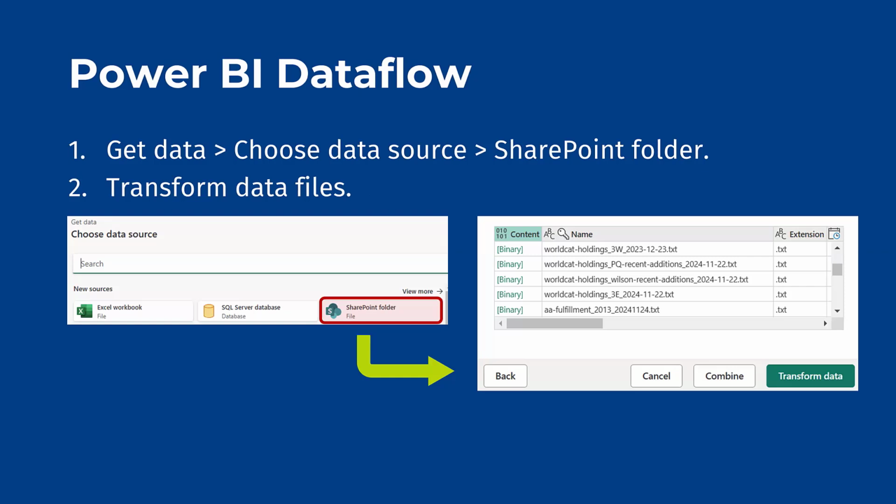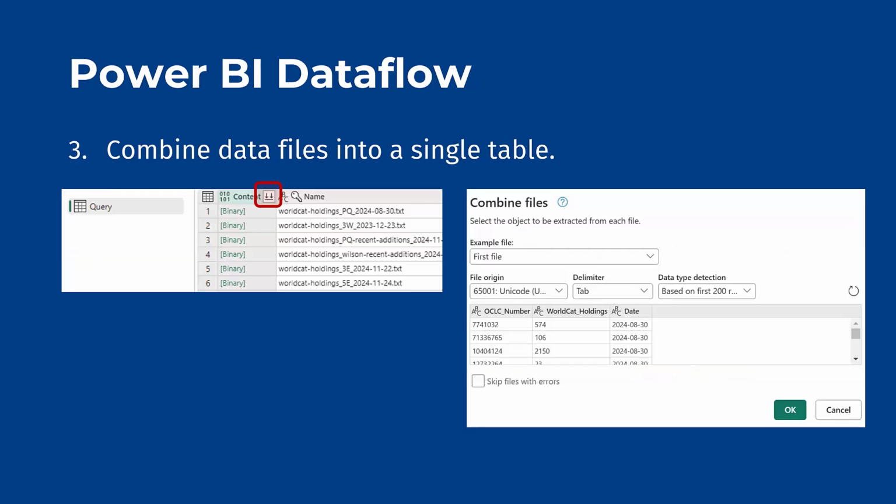In the other screenshot, you can see what it looks like when you connect to a SharePoint folder. It's accessing the contents of a SharePoint site as a table with columns for the SharePoint metadata. And at the beginning of the table, that column contains the actual contents of each one of those files. So from there, I'm actually able to expand the contents of the files and then combine them into a single table.